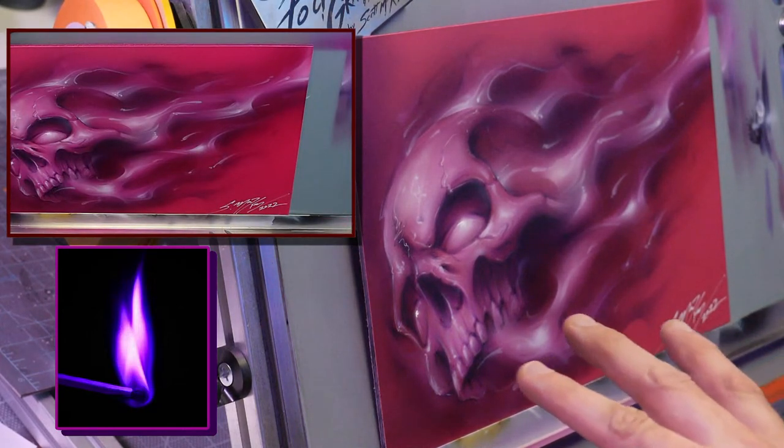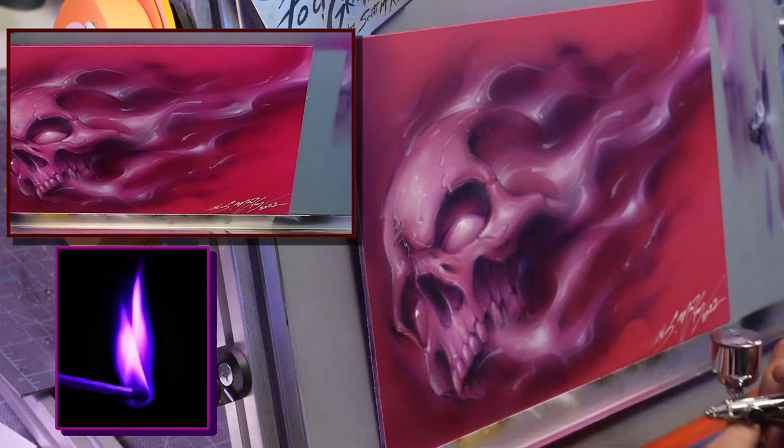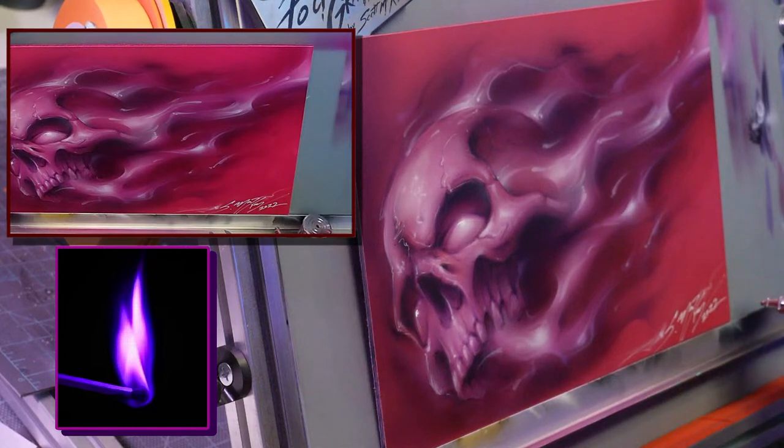Like I said, I'm going to go through and I'll put some more pearl on here. We'll do a little fire coming off the signature. Now it's really, really something different.